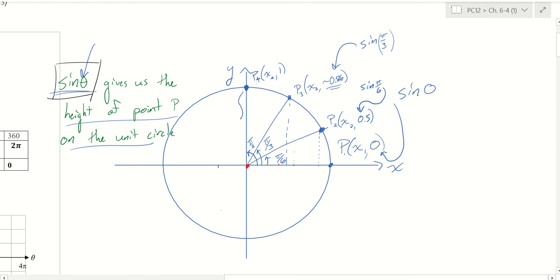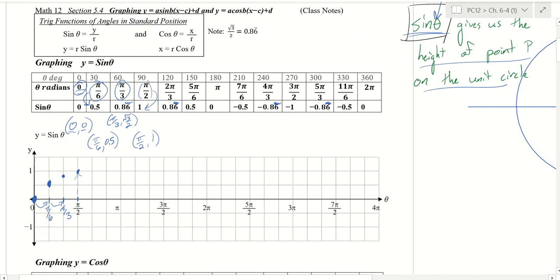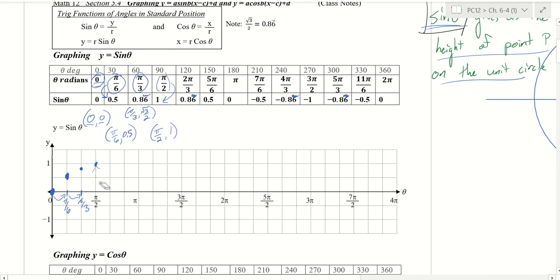The y value must be 1 because the radius of a unit circle is 1, and this particular radius lies along the terminal arm going straight upward. So the height should also be 1 because it's going straight vertically upward. So here we have sine of pi over 2. And remember, for the unit circle, sine of the angle gives you the height of that particular point above the x-axis. And I won't do that for every single input and output value here, actually. It'll be too long.